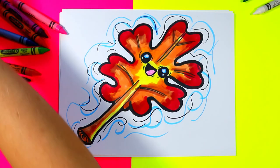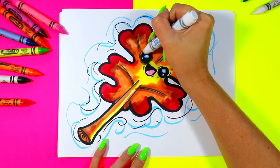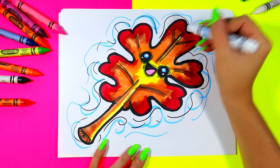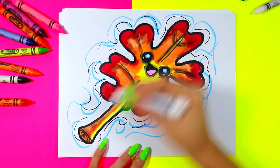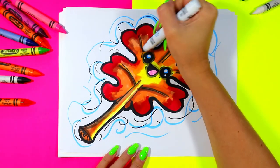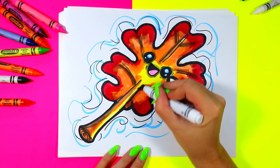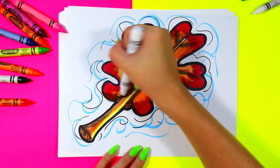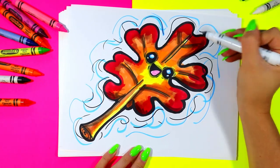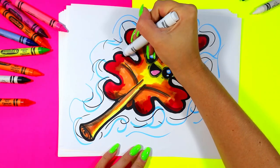Finally, we've got to add some shading on our cute little leaf. We're going to take a gray felt marker or wax crayon and go around the eyes to add a little bit of shading — do that on the mouth too, and around some of those stem areas. Adding a little bit of shading makes our work interesting, and that's value, which creates contrast and adds interest to our work, making people want to look at it.